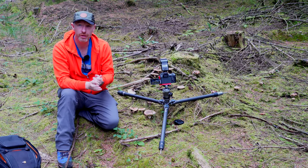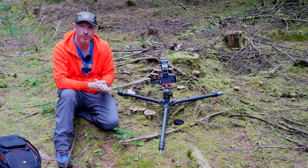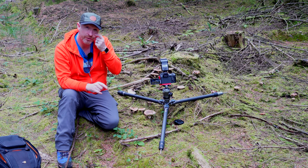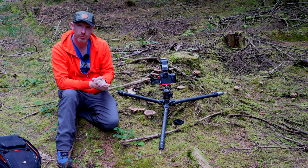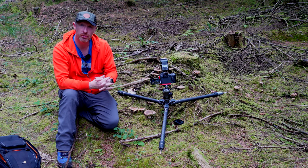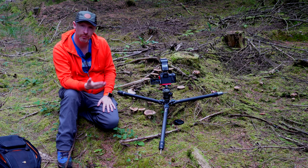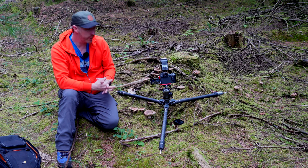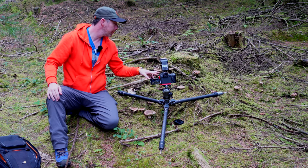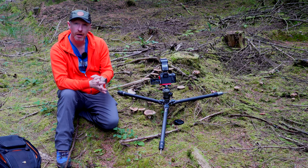We've done our first shot — myself and Dylan. What we've done is gotten up close to a family of mushrooms that are there, taken a couple of shots standard and with the flash. What the flash does effectively is it allows you to have a faster exposure and also light up the subject nicely, giving it some under light because we've only got light coming from above. The camera is down quite low and at the moment I'm at 35mm, so I'm zooming in slightly onto the mushroom.